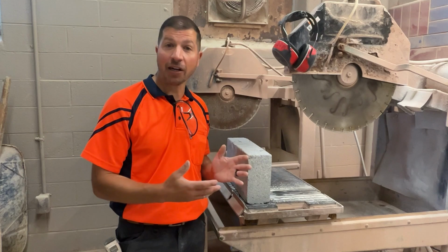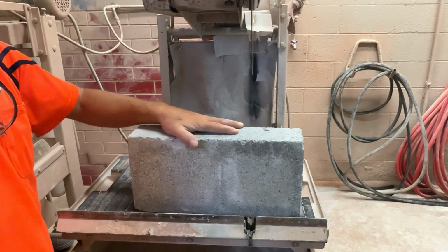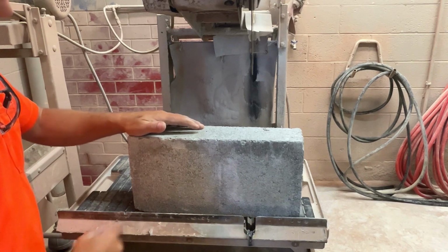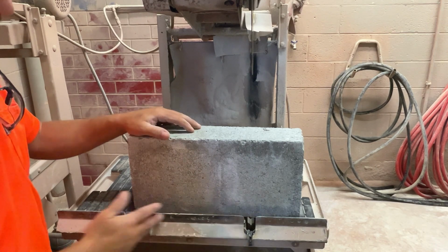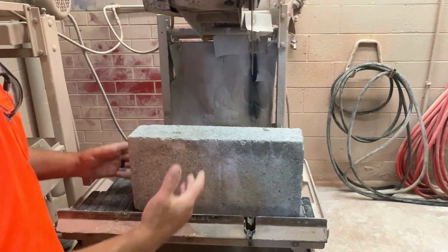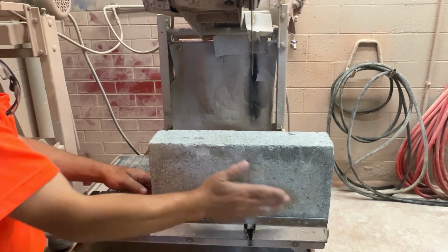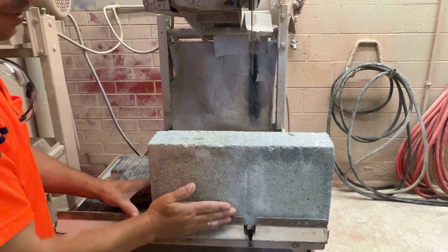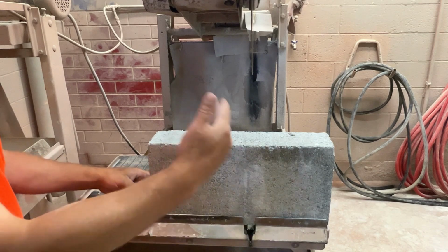I'm going to show you how to line the block up and how to measure so that we cut this block perfectly in half. Setting the block up on the table, there's usually a ruler here that tells us the measurements. Just like any other saw you're going to find on the job site, all the numbers are worn off. We're going to need to measure for ourselves. We put the block up on the table against this part of the table, which goes vertical. This is called the fence. We put the block up against the fence. The fence is perpendicular to the blade. We want to make a nice straight cut through this block.